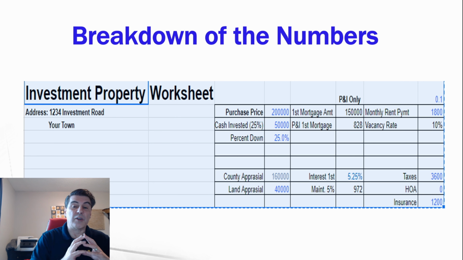You're not going to see this anywhere else in the formulas because this is more of a subjective number that I put down because I expect to work on my properties over the following year, and so I put this calculation in here. And then your taxes are at $3,600 with insurance of $1,200.